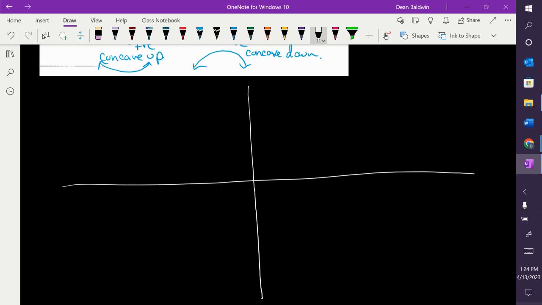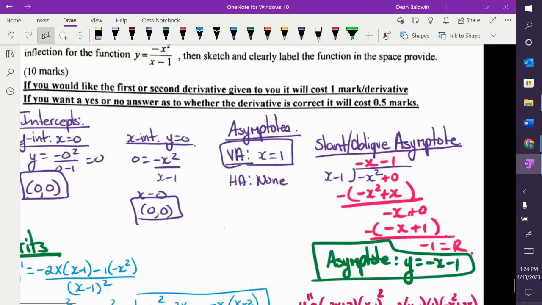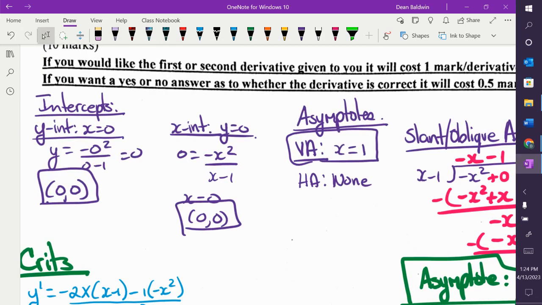Okay. So on your graph, we have to mark, pick the easy points to mark first. That's all the stuff we did right at the beginning. Intercepts, x and y, is at the origin, 0, 0. Vertical asymptote, x is equal to 1. I wish I had a graph. Give me a sec here. I can actually upload a graph. That'll be easier.